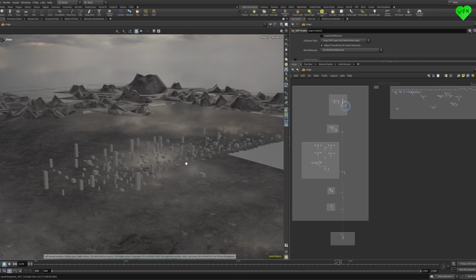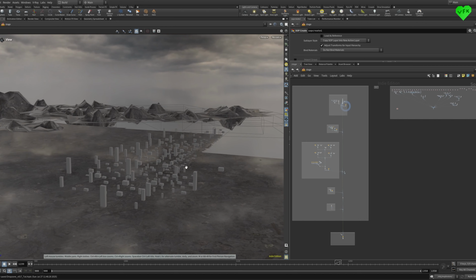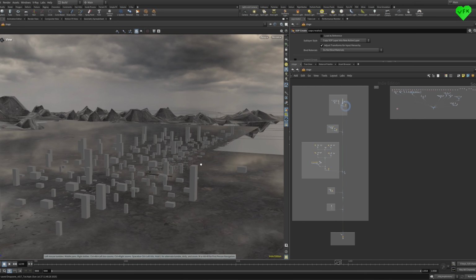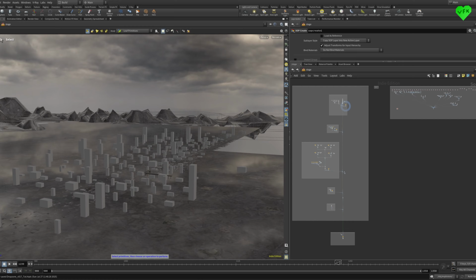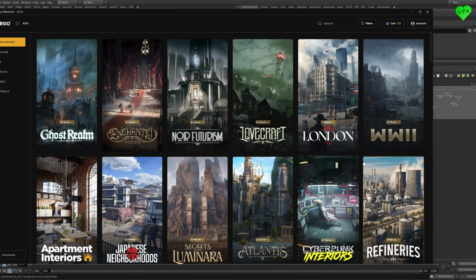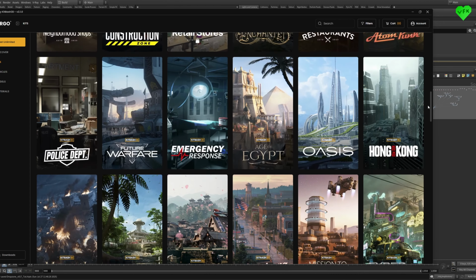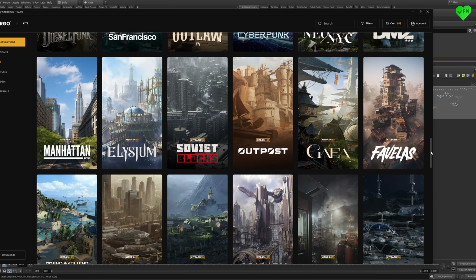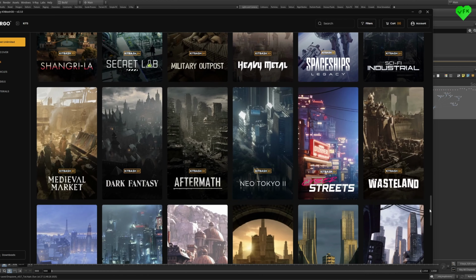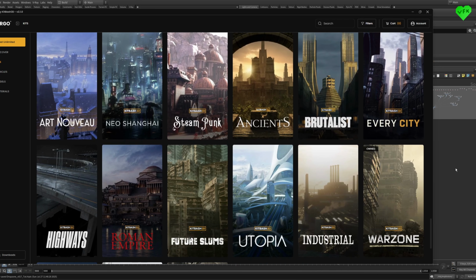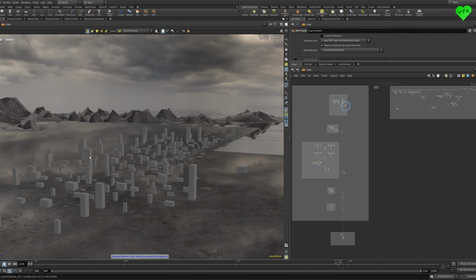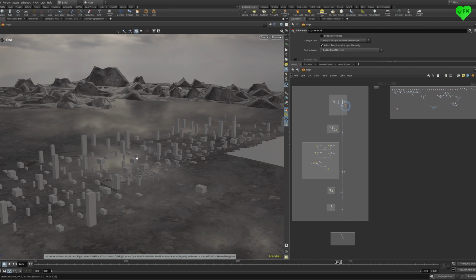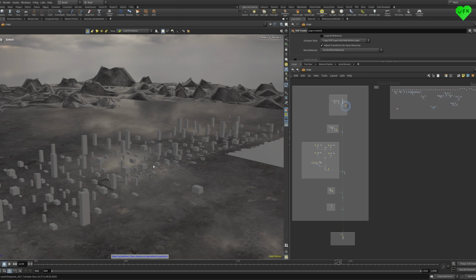From the beginning of this project, it was my plan to create a scene with the help of a Kitbash 3D kit. They have an awesome software which is called Cargo that helps you to import their assets into your 3D program of choice with the shaders for the render engine of your choice. If you want to use such assets to create an environment with them in Solaris, it is a good idea to convert them into USD files that have a proxy geo, so you don't run into performance issues when you are using Houdini's layout node in Solaris.